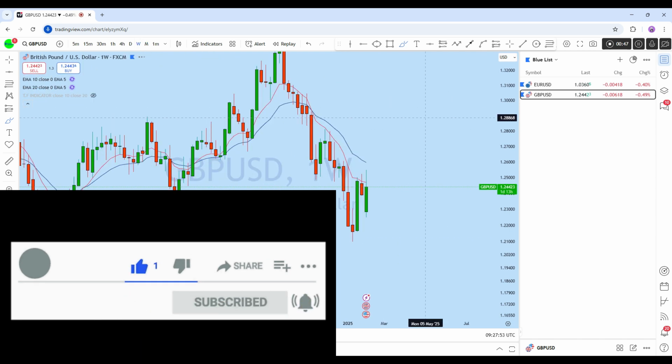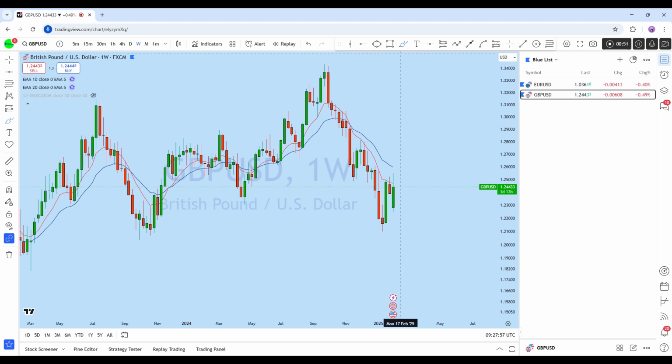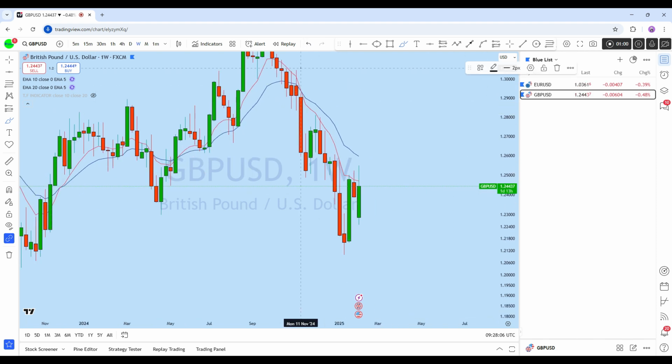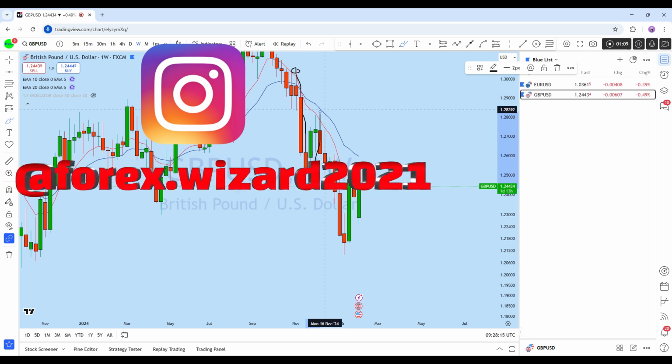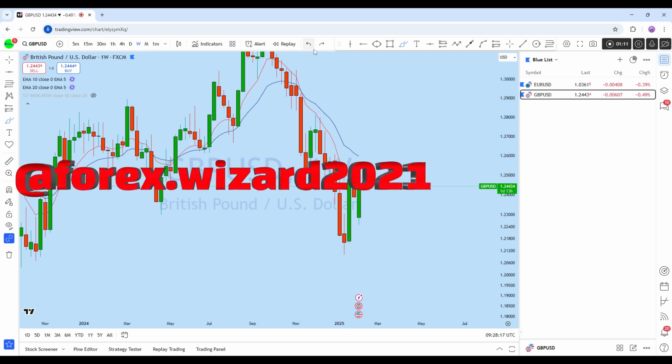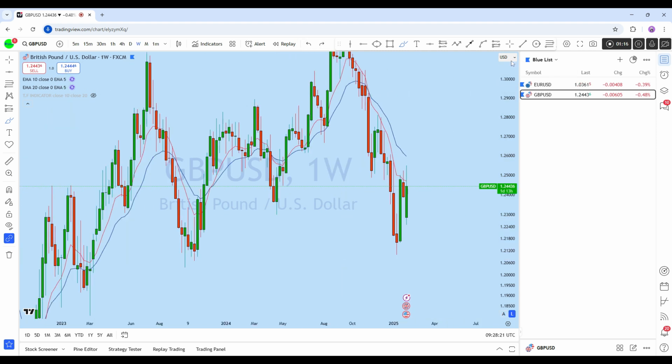Dropping down to the weekly chart to see how the market is doing, this is the weekly price action. From this level here, there is a strong drop from the weekly perspective, followed by this pullback. With that pullback, we saw a weekly bearish engulfing formation. From that weekly bearish engulfing, the market has dropped to that support level, followed by this pullback. And from the weekly perspective, there was a massive drop. The market has broken this long-term support level.